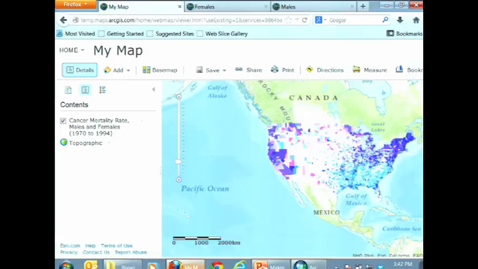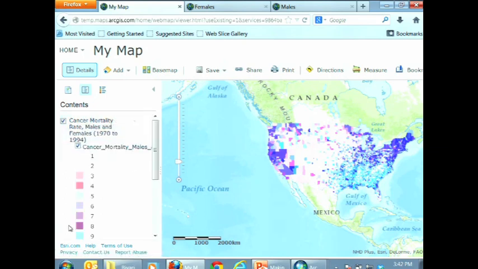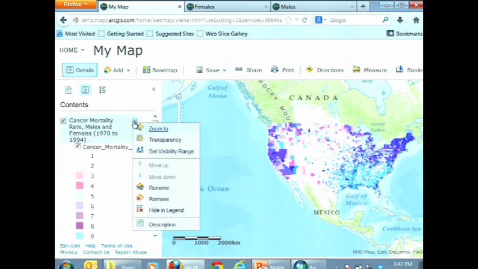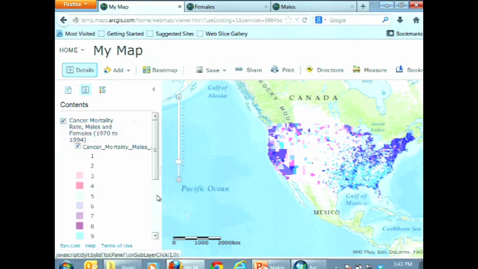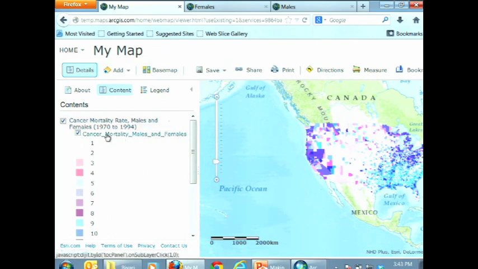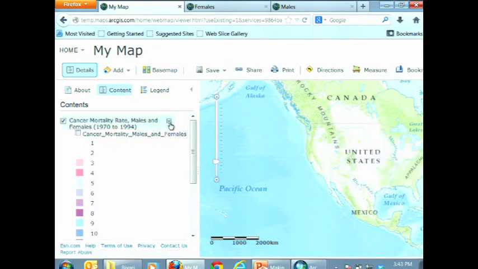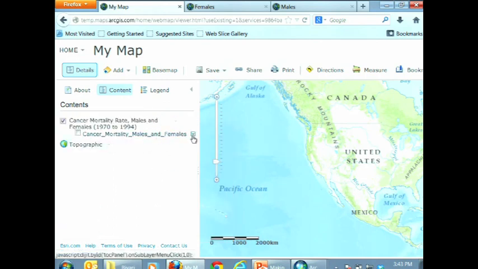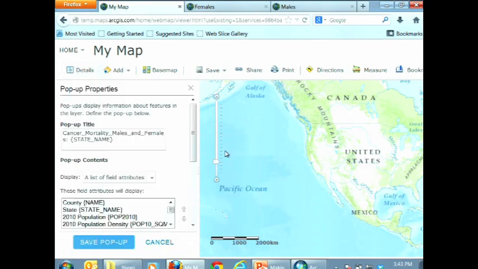So when I go online, here's my bivariate choropleth map served as a simple map service. And when I look at the legend, I can see that's not really helpful. So let's instead close that. And I want to configure a pop-up. Where is it? There. I'm going to configure a pop-up.